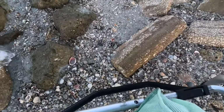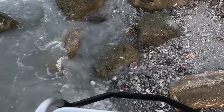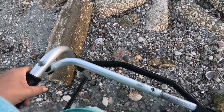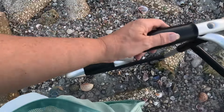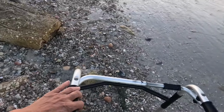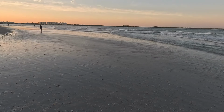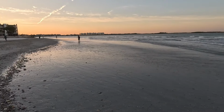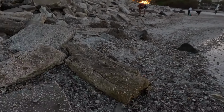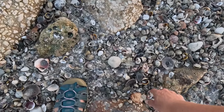I'm looking over here by the rocks. You see that the tide is going to start to push in. About 7:30 or so is when this mid-tide that we are in will end. So we're not at low. We started out at 0.98 feet this morning when we got here, and we can tell there's already a couple more inches of water here. When it does fully come up, things will get a lot closer to the rocks later. So today, with the tide being here early, was a definite advantage.